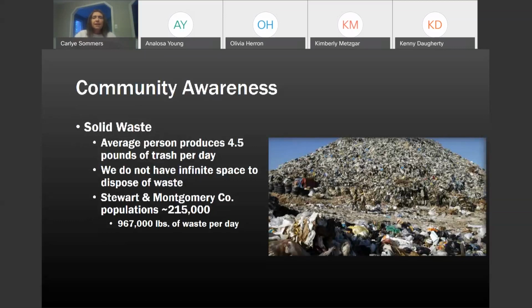So solid waste, this is probably a bit of an older statistic, but the average person produces 4.5 pounds of trash per day. I would guess that with 2020 and the pandemic, we might be a little higher than that this year. So when you think about that, that's just one person. If you have an entire organization, think about the poundage that comes out of your organization in a day. And also think about at home, what's leaving your home. If you have 4 people within your home, then you're getting close to 20 pounds of trash per day. We obviously do not have infinite space at the landfill.